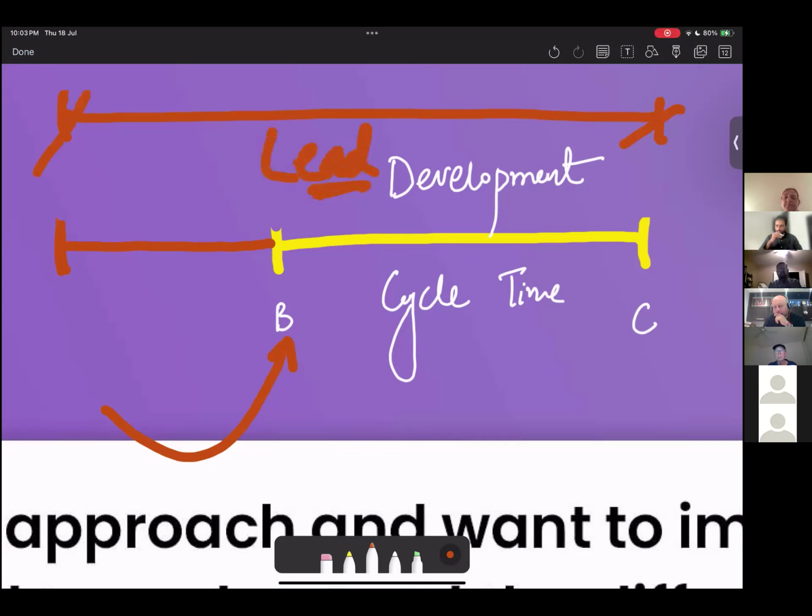So that's why we say we should order long lead items earlier, because we need to consider this as well. So the time that you spend in discussion, in confirmation of the orders or placement of the orders, and the order is in the queue and planning for that, and then you have the development. So development is your cycle time, and your overall time is your lead time, right?